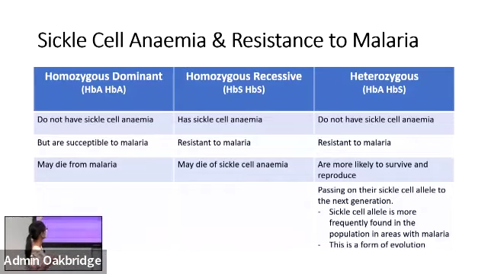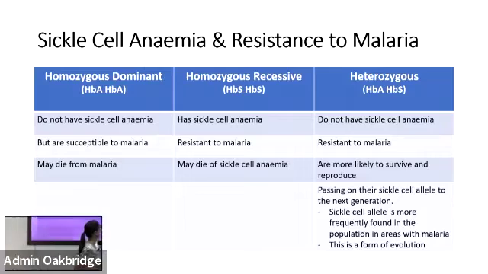So let's talk about how having sickle cell anemia or this allele relates to resistance to malaria. Number one, those that are normal, do they have sickle cell anemia? No, but can they die from malaria? Can. So they may die from malaria and may not survive to have children, so they may not pass on their normal alleles to the next generation. Now, how about the people having two sickle cell alleles, homozygous recessive? Have sickle cell anemia? Yes. But can they get malaria? No. So they're safe from malaria, but they have sickle cell anemia. Can they die from sickle cell anemia? May, and they may die young. So they may not have children, and may not pass on their sickle cell alleles to the next generation.